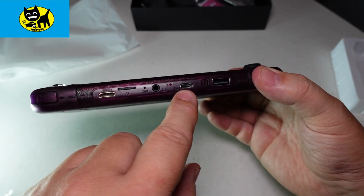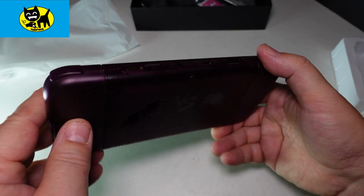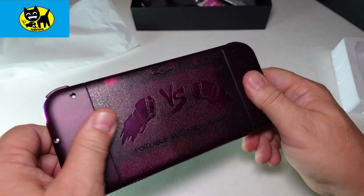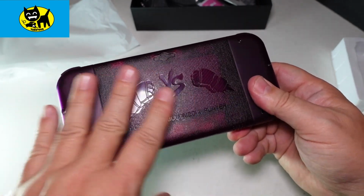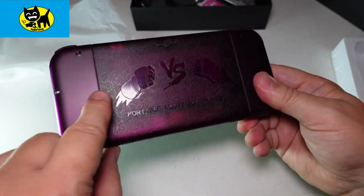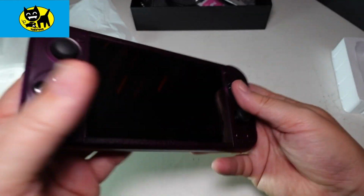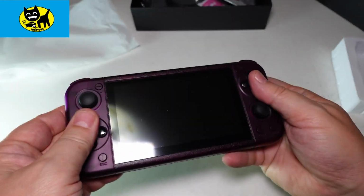We have a USB-C, this very small power button, and it looks like a normal USB, maybe for plugging it into a computer or something. The feel of it is a slightly texturized plastic, but it does feel good. It's kind of interesting how this whole thing is glossy versus textured, which is very interesting. On the front here, we do have some buttons.